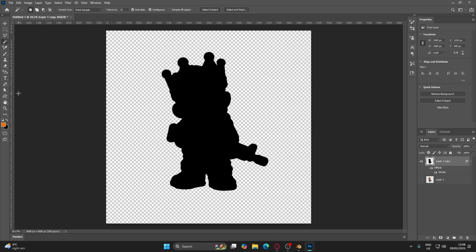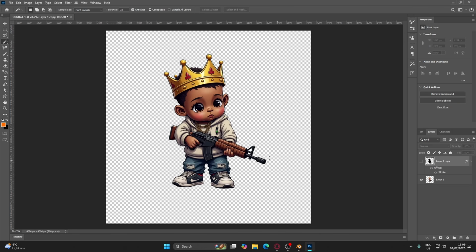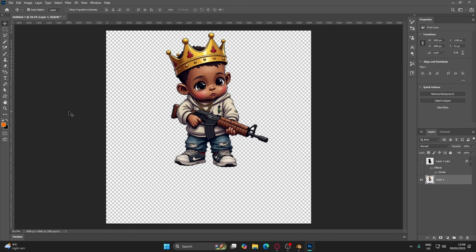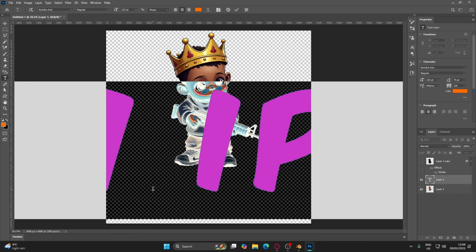Right, next we're going to want to work on some text. So I'm going to hide this. I'm going to bring back our actual image, and I'm just going to add some text to the image and basically get a feel of what we want it to look like. Now I'm not going to be going crazy with the text on this one. I am going to be keeping this chain very simple.